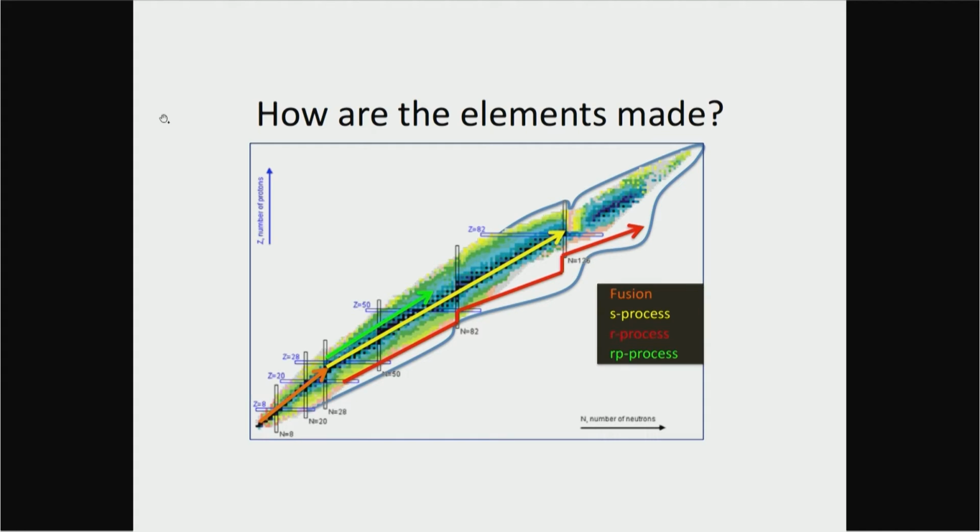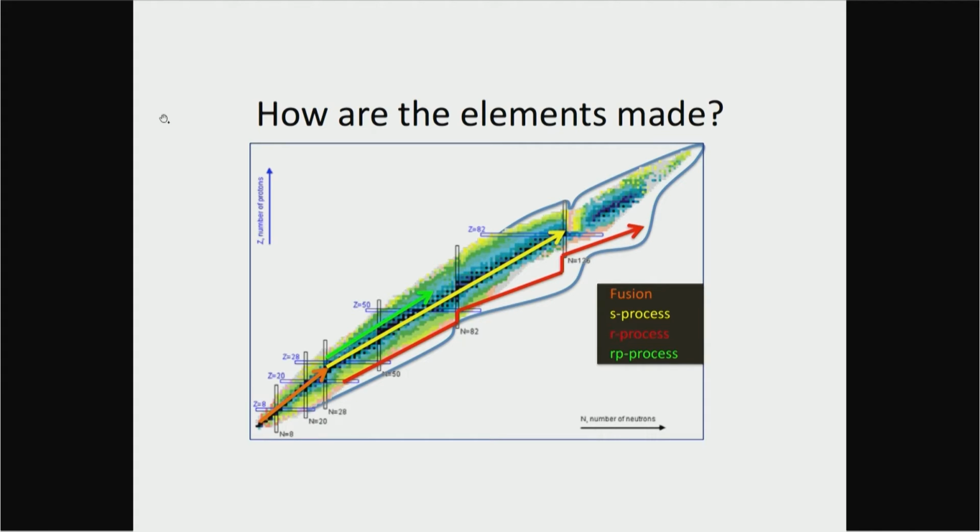There's a black area right here. It's known as the valley of stability. Those are very stable nuclei, the ones that you and I encounter every day and that pretty much everything is made out of. These different lines are different astrophysical processes. Fusion, right here, goes up to about iron. That's the one that our sun is doing. It's currently at a much lower stage. It's not necessarily going all the way up to iron, but that's basically what our main stars are doing.